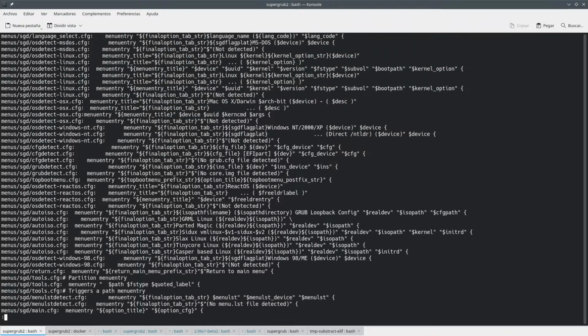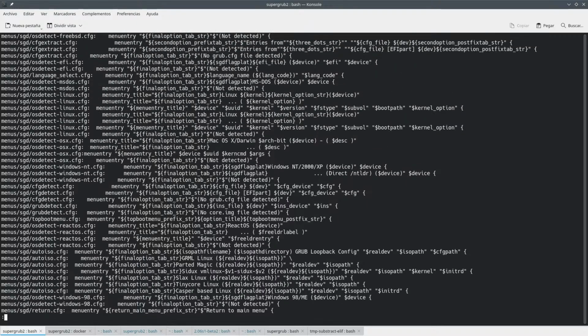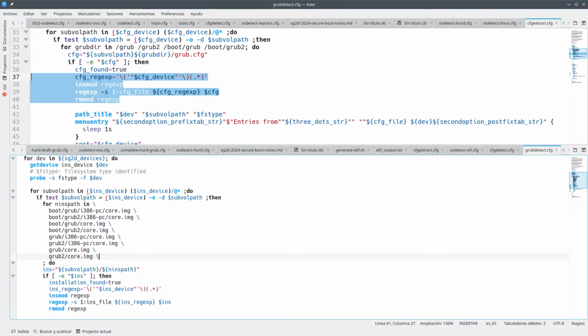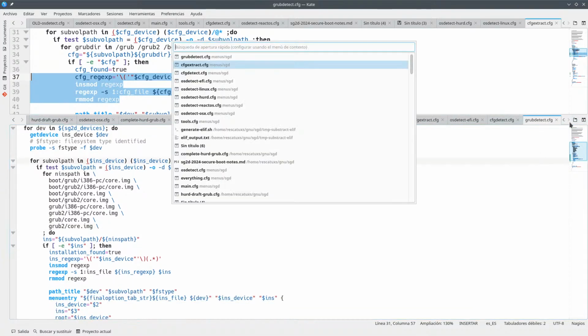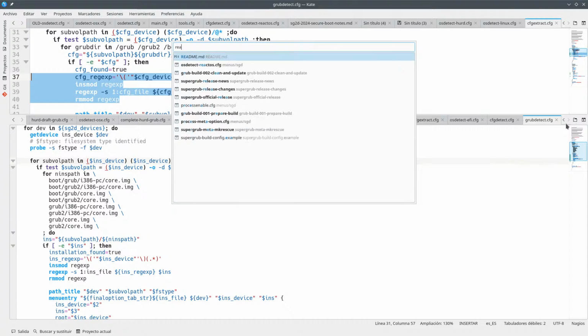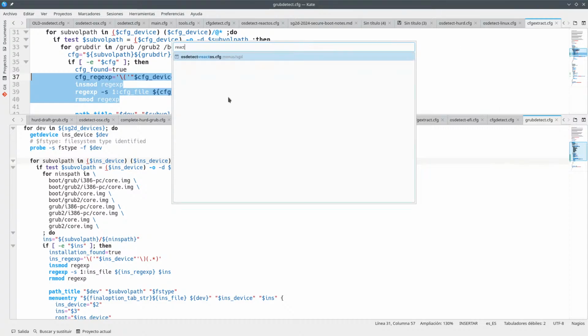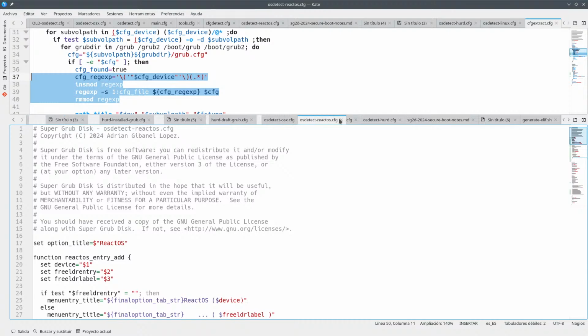So what do we have here? OS detect, Linux, OS X, CFG detect, Grub detect, the boot menu. This doesn't make any sense. ReactOS. We have done ReactOS some days ago, so let's see how it works.